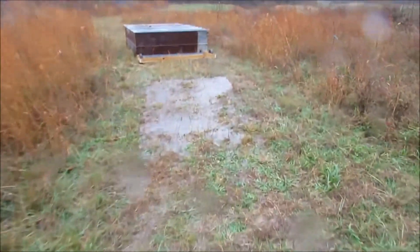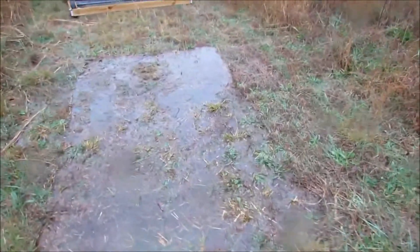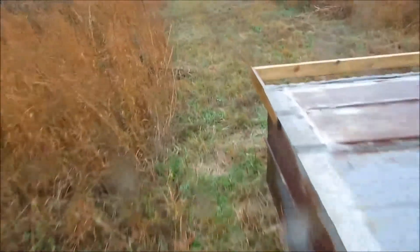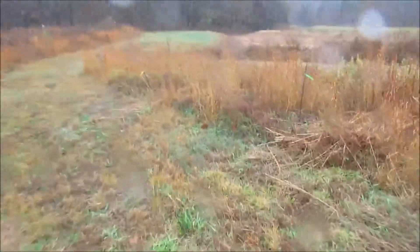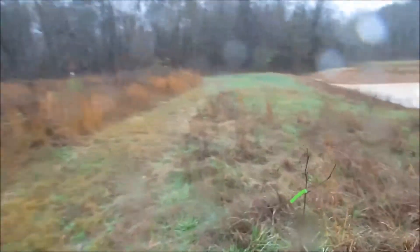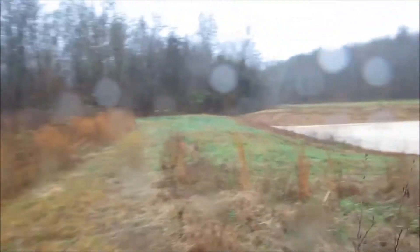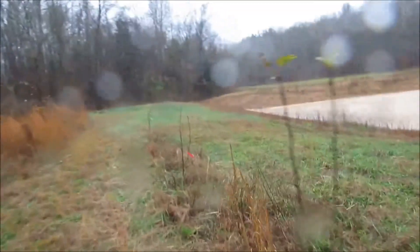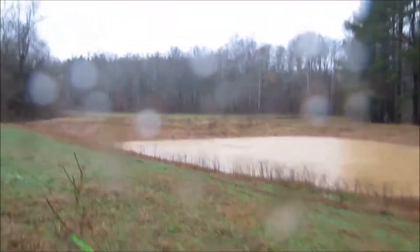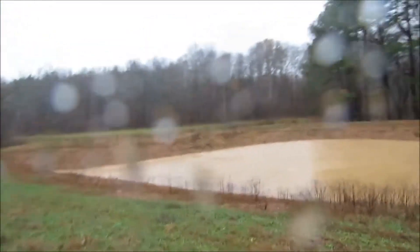We've got the ducks here. If you look at where they were yesterday it's really holding water — you can kind of see the squares where they were. Puddles are forming and their manure does seal the ground. We'll go down by the lower pond and see the bottom of the catchment, and hopefully we can catch the whole rain event today and not have any water exit our final spillway — keep all the water here, which is what we're after. The pond is significantly higher than it was yesterday.